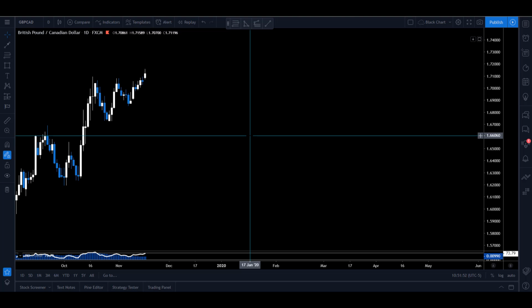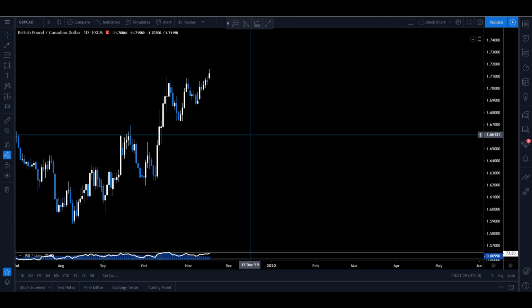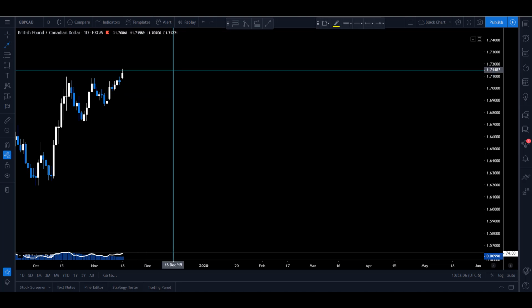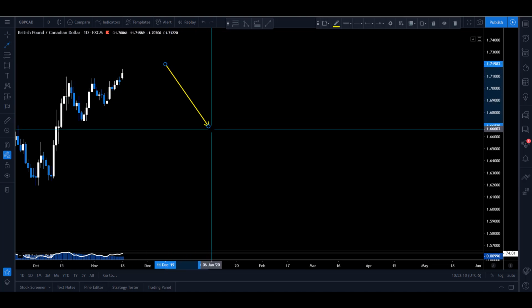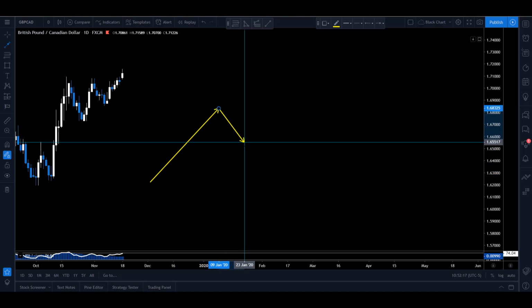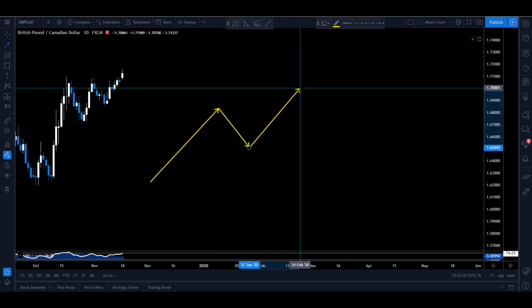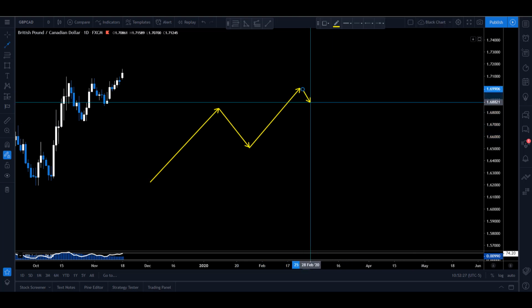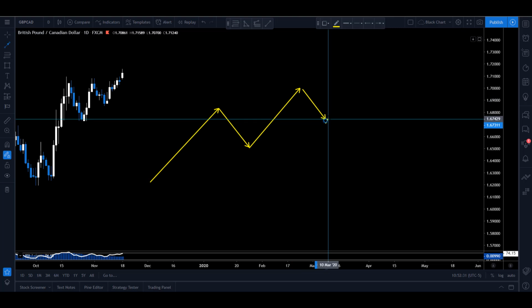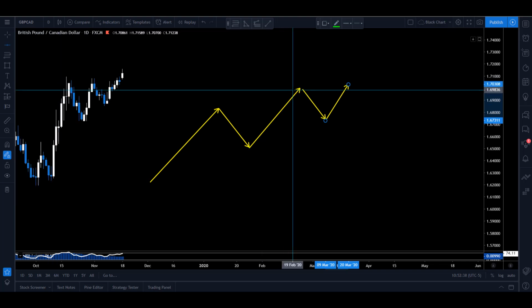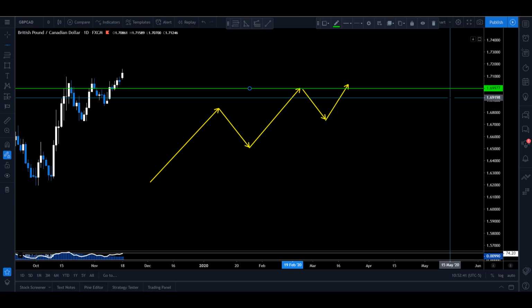Again, an AB equals CD pattern by itself didn't really give me much help. But what it does help with is predicting where a trending move is likely to end, right? So let's say I'm looking at something like this. We have a starting point to new structure high, right? We have an outside return. We have a new structure high. We are in what type of trend right now? Bullish. We then get another pullback, and then the market starts inching its way this way. We violate this level, our previous structure high, and we now have confirmation that the trend is intact or the trend's going to reverse. Which one?